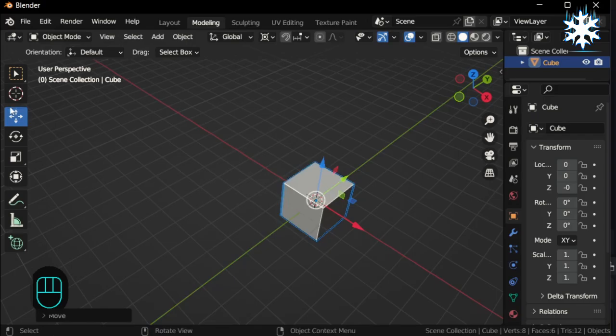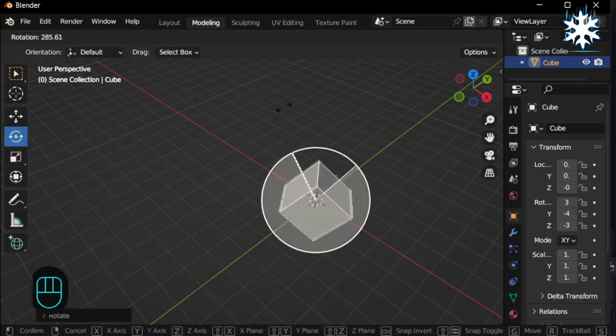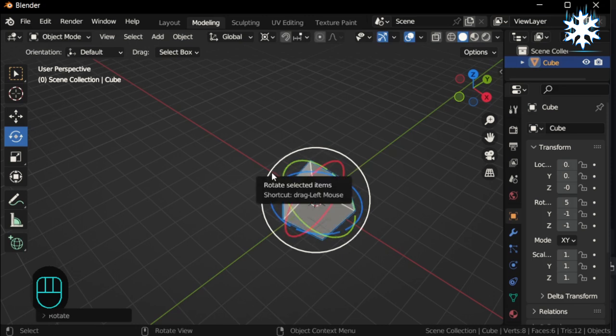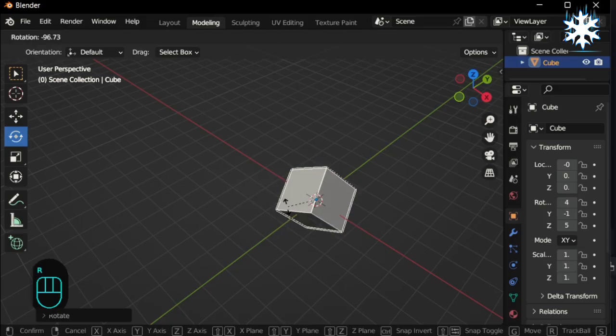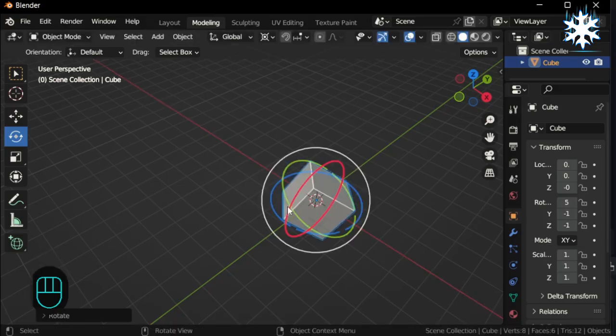Okay, the next thing is rotate. So rotate also works like that. When you rotate the object on the red line, it will rotate on the X axis, and the green per Y and blue per Z, or the big line you can rotate it from the view. Okay, so that's for rotation. You can press R and rotate that on a specific axis or two axes or just from the view.